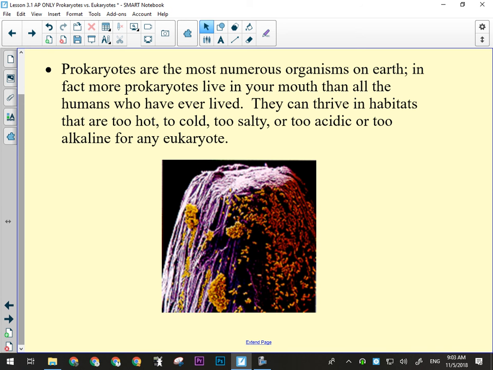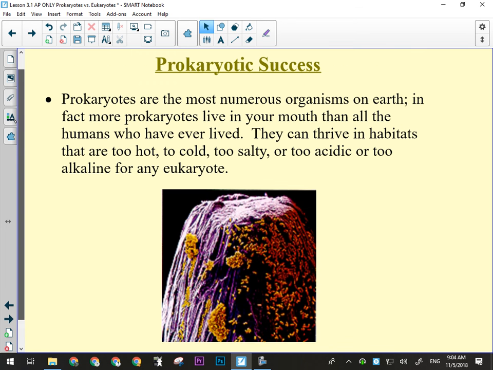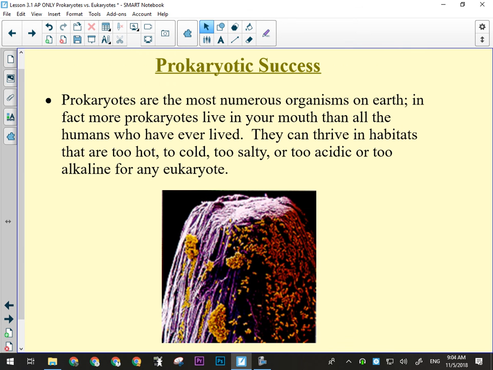They take a lot of precautions with infection because bacteria can survive anywhere, and they can survive there for a long time. And even worse than that, they can go dormant. They can go dormant for hundreds of years even, and then as soon as the conditions are right, they'll grow again. So we have to always be careful of things like that. They can survive in lots of habitats that no eukaryote could possibly tolerate.